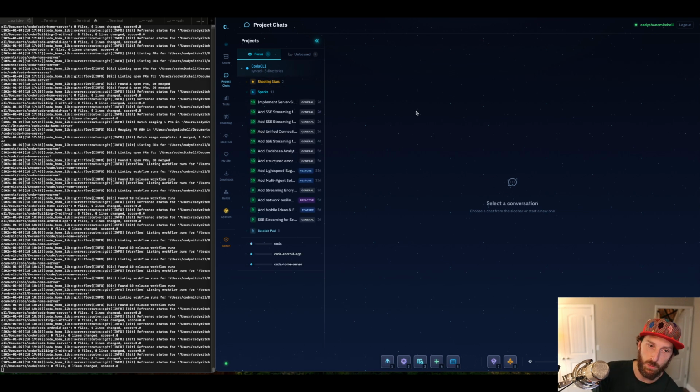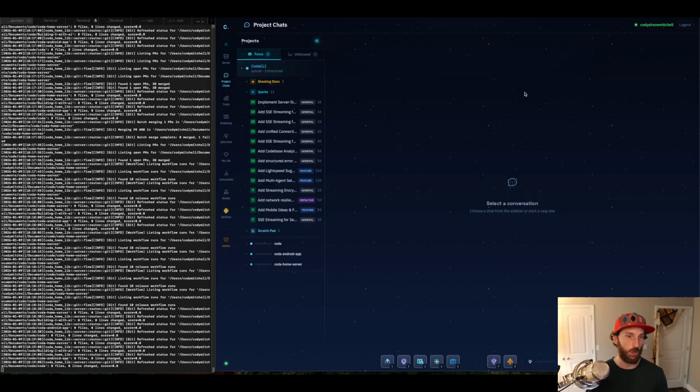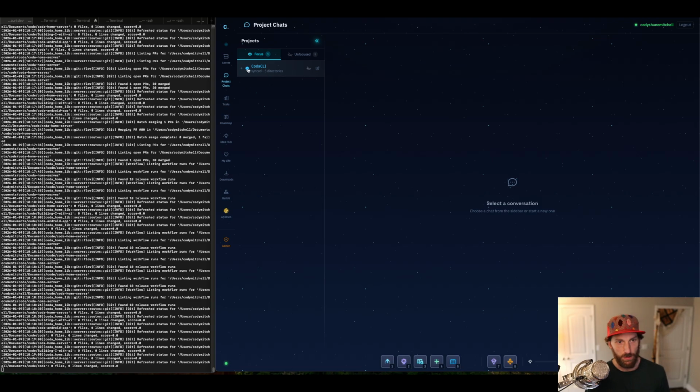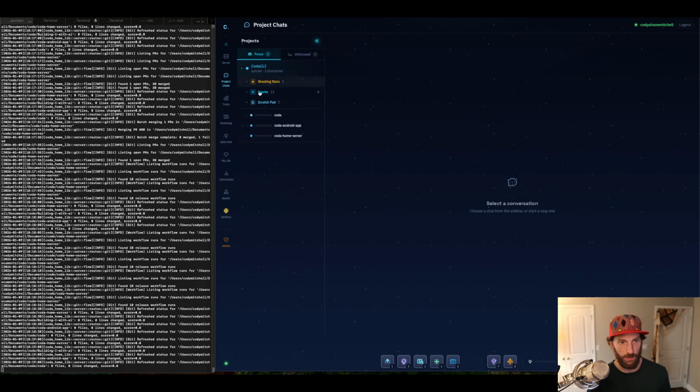Well, that's where the sparks come in. If you're in a particular project idea like we are here, this is an overarching project, right? These are individual directories within the project, and these are tools that you can use that have context awareness of everything that's going on here, okay?